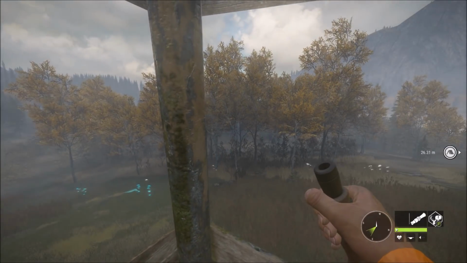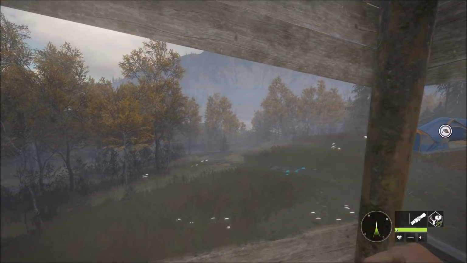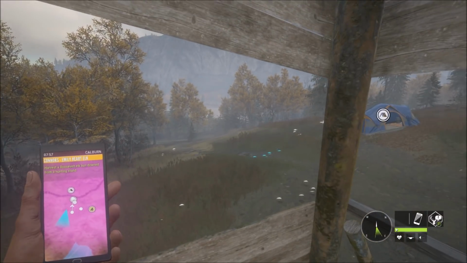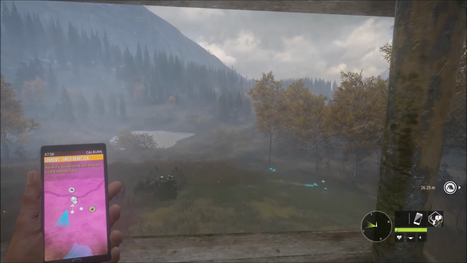I'm back at the tower. Not for the first time. I've restarted multiple times now. There is some elk around. But what is the problem here, or what might be the issue, is the hunting pressure. You can see everything's purple on my device. Nothing's coming to the tower.